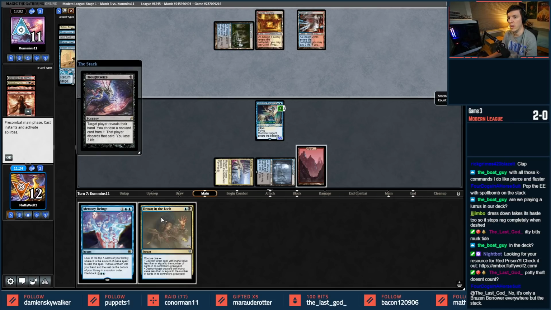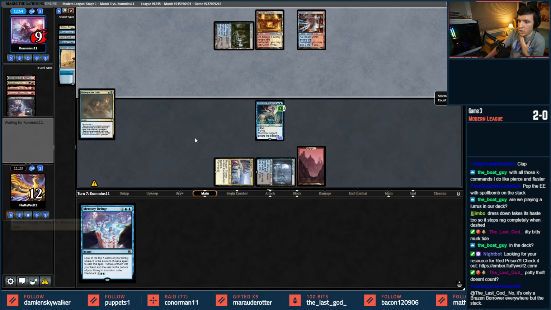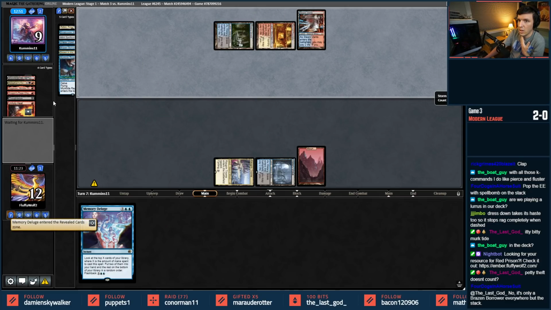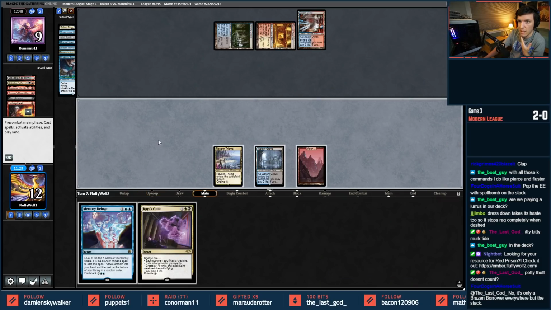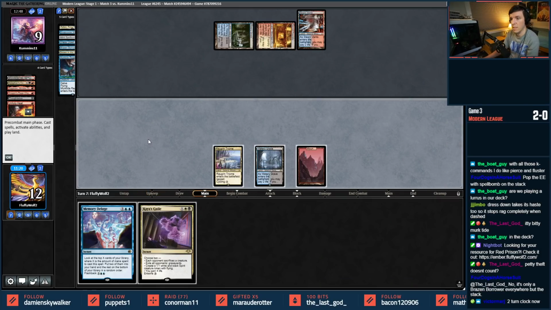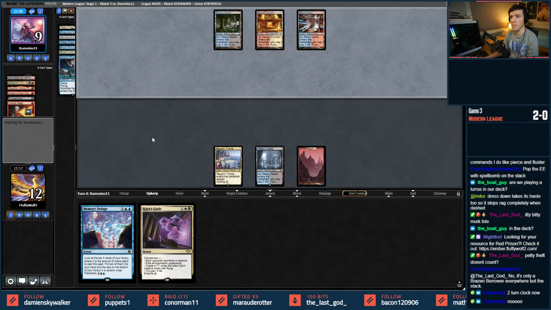Kind of an open window here for them to attack my hand, but also play some stuff. Thoughtseize isn't the scariest. Memory Deluge going to the yard is not that scary. Drown down here, though. Unholy Heats. Okay. Pass the turn. Well, it was going to be a pretty fast clock, but no more.